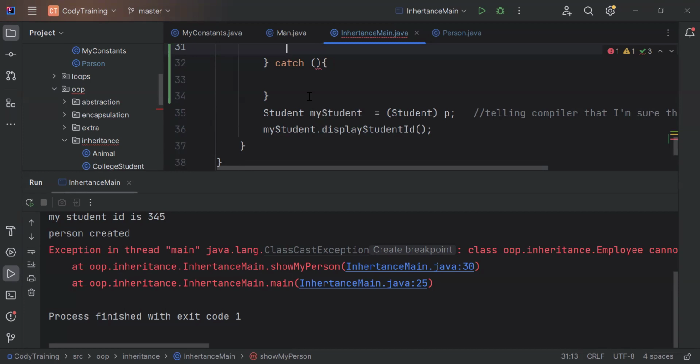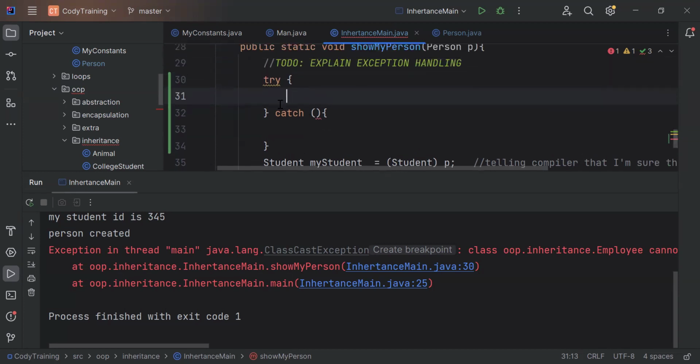This kind of code is well known to possibly throw an exception, so it should be handled with try and catch. Whenever an exception happens, it should be caught in your code, so your program will run normally and the user will not notice that something went wrong. Okay? Good.